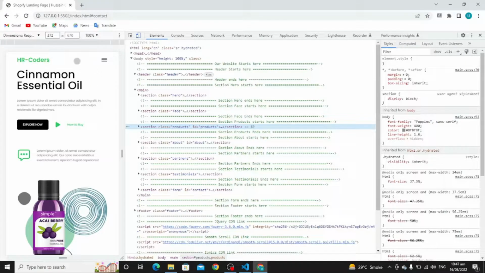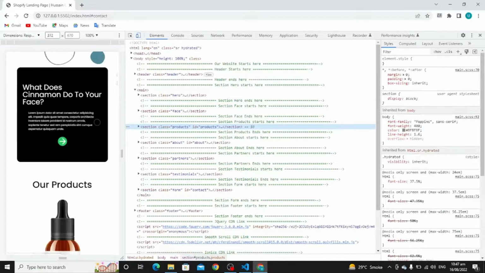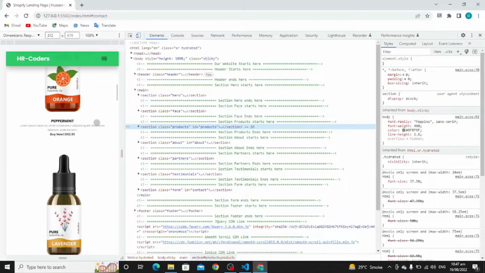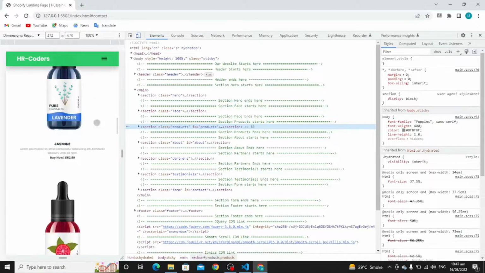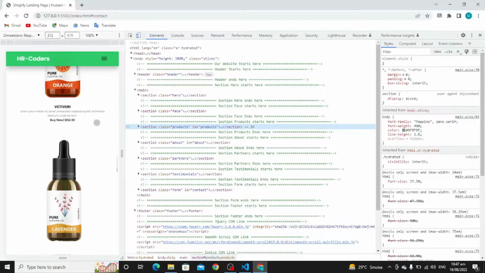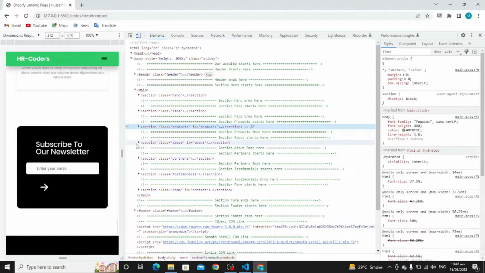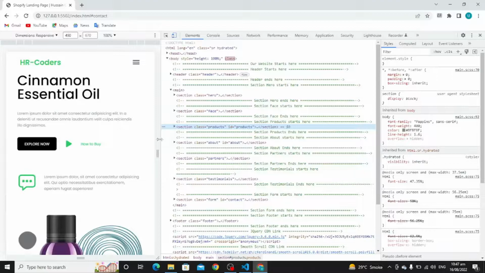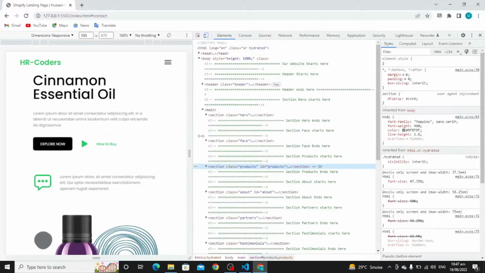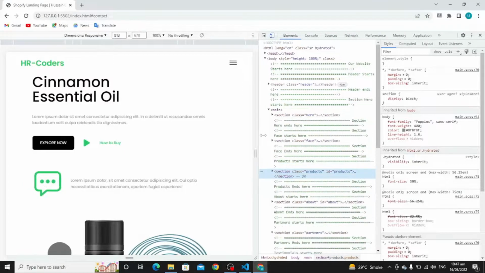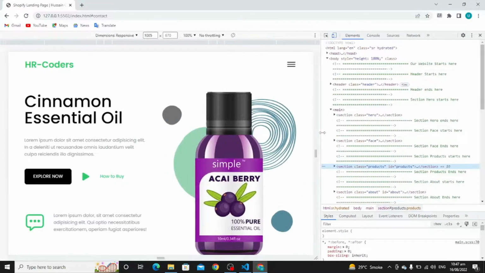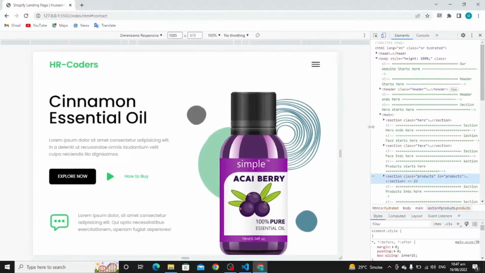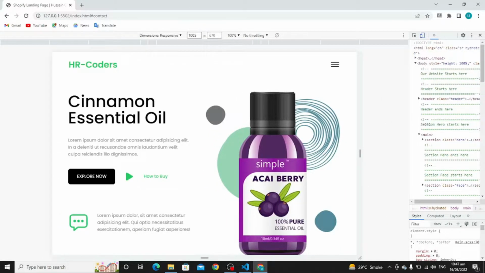As you can see, this is a responsive website for any kind of size. You have the dimension of 372 and 670 with the 100% view like this. You can see it like this. For this purpose, I have used media queries. Okay, and let me show you another size. For this responsive purpose, I have used the media queries. As you can see, as the size is increasing, the responsiveness of the website is changing according to the size.